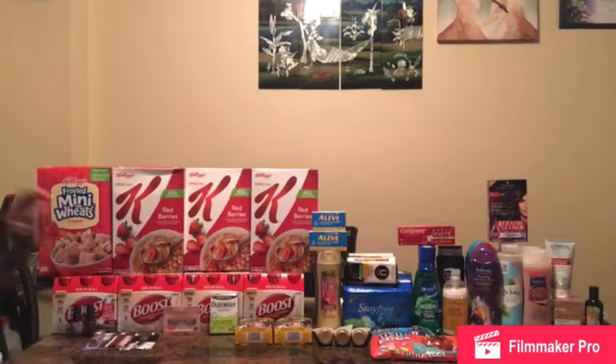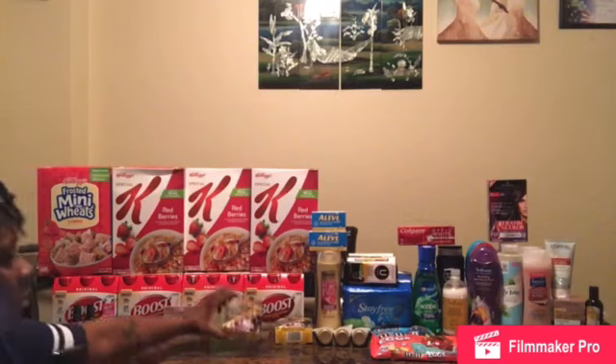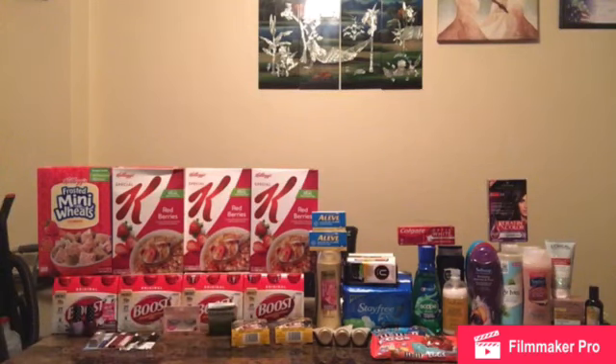My next transaction is the Shea Moisture. When you spend $20 on Shea Moisture get a $10 ECB — and this is an unadvertised deal, so stay tuned for more on that. Two Shea Moisture shampoos at $11.99 each, bringing my total to $23.98. I used a $4 off $18 hair care CRT, two $2.50 Shea Moisture IP printable coupons from the Unilever email, a $3 Shea Moisture CRT, and the $10 ECB from a prior deal, bringing my total down to $1.89. I got back $10 ECBs, making it an $8.11 money maker.